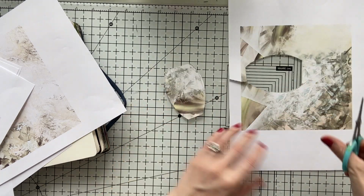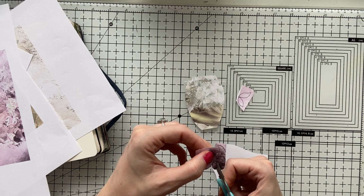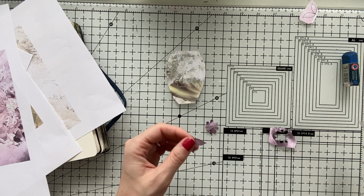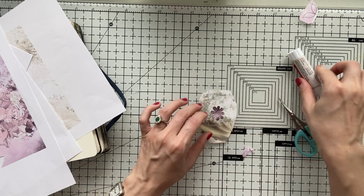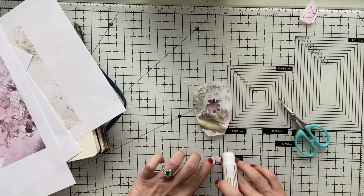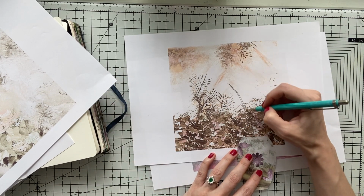So I'm just cutting it now, and I'm going to cut my leaves and the flowers. I'm not creating a lot of fussy cutting for me. They are very simple shapes that I cut in very small time, and I'm using my glue stick to glue this flower in the middle of my vase and the leaves on the corners to create a nice design with a couple of colors. But they are all textured because I use these pattern papers, so they look very interesting.